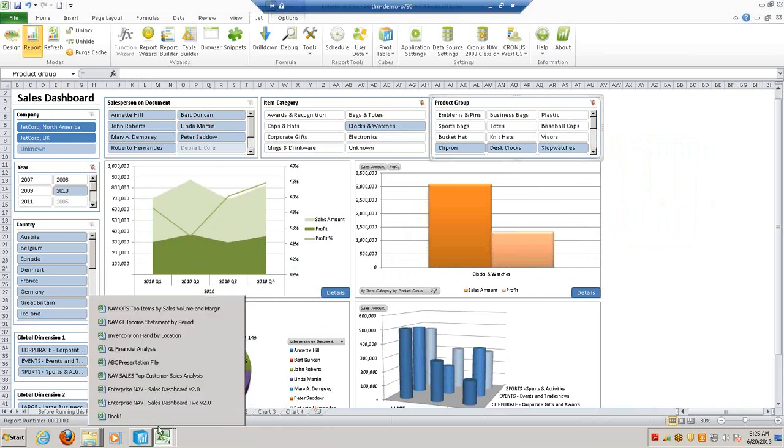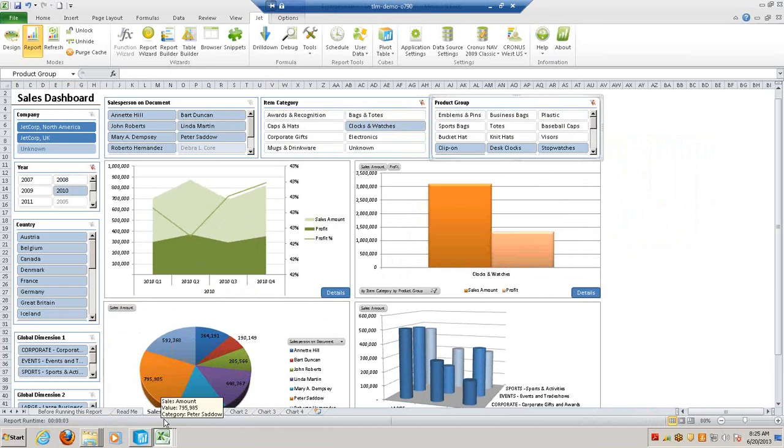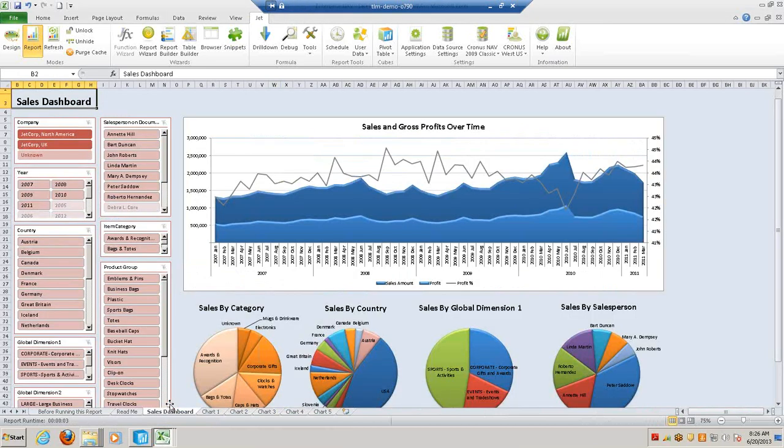Now, this is just one dashboard example. I can go to a sales dashboard here as well, where again you can see the trends of the sales and the profits over time. Now, this is just a sales example. There's financial dashboards, inventory dashboards, looking at where inventory movement is. All of this is facilitated through the Jet Enterprise environment.